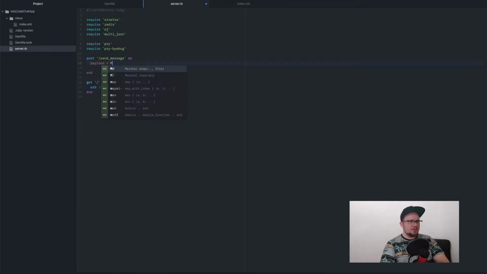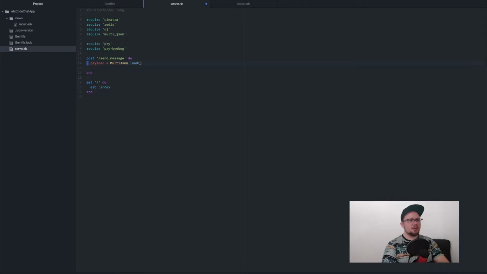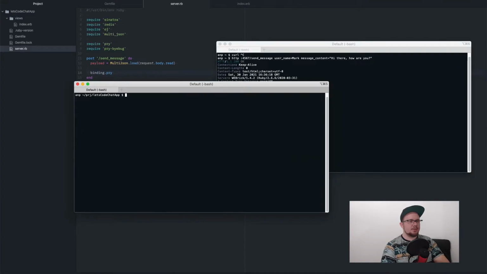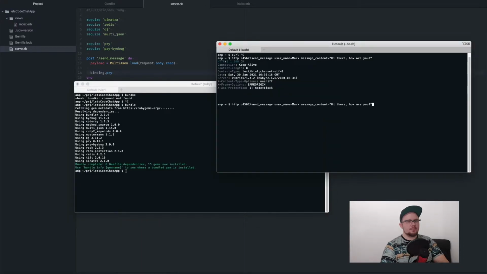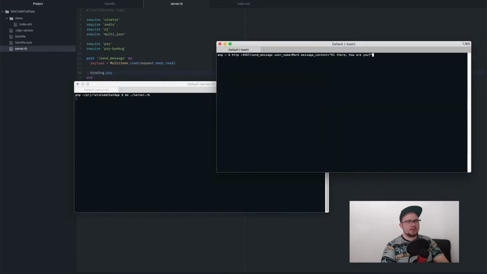So the payload is going to be MultiJson.load. This is equivalent to JSON.parse, or almost equivalent, and it's going to read the request body, and then we can put up binding pry, and let's close the server, run bundle, and run the server and run that request again.